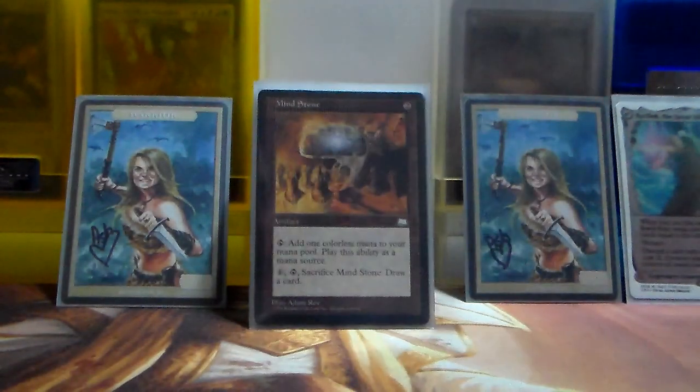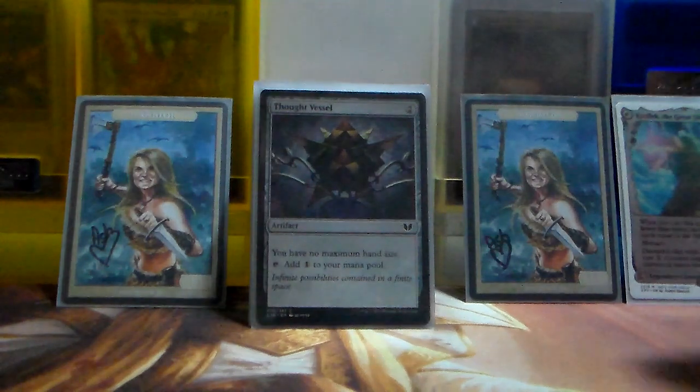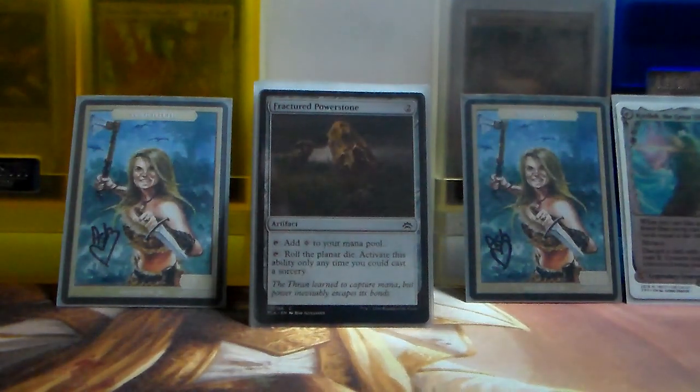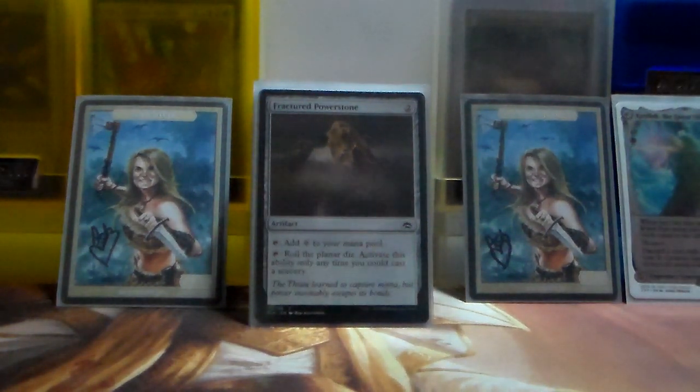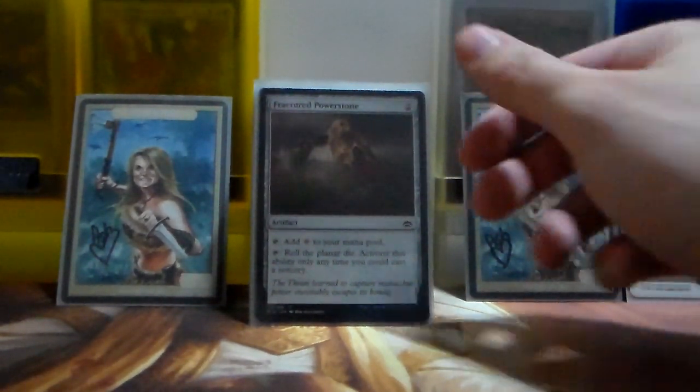Hedron Crawler is a dork. Mindstone is a good rock that can be a little bit of card draw later. Thought Vessel gives us no max hand size. Plague Mirror is just here to serve as a mana dork. The Infect is irrelevant. Fractured Power Stone is an interesting one. People always get confused when they see this, but it is still just basically a colorless diamond that enters untapped.